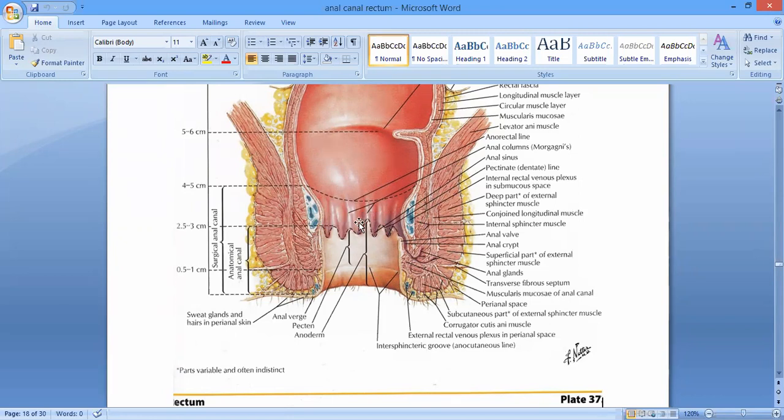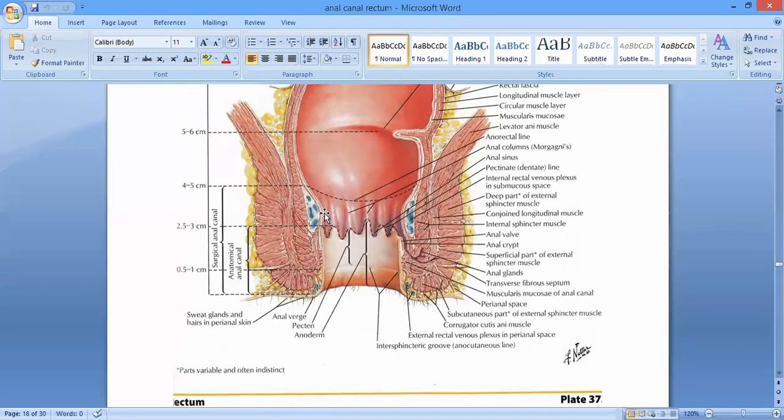If you remember, I told you the superior rectal artery, after running on the posterior surface of the rectum, divides into multiple branches on both sides, and then pierces the muscular coat of the rectum, and then runs between the mucous membrane and the muscular coat, right, and then supplies up to the region of the upper half of the anal canal. So the upper half of the anal canal receives its blood supply from the superior rectal artery. The superior rectal artery is basically the continuation of the inferior mesenteric artery.